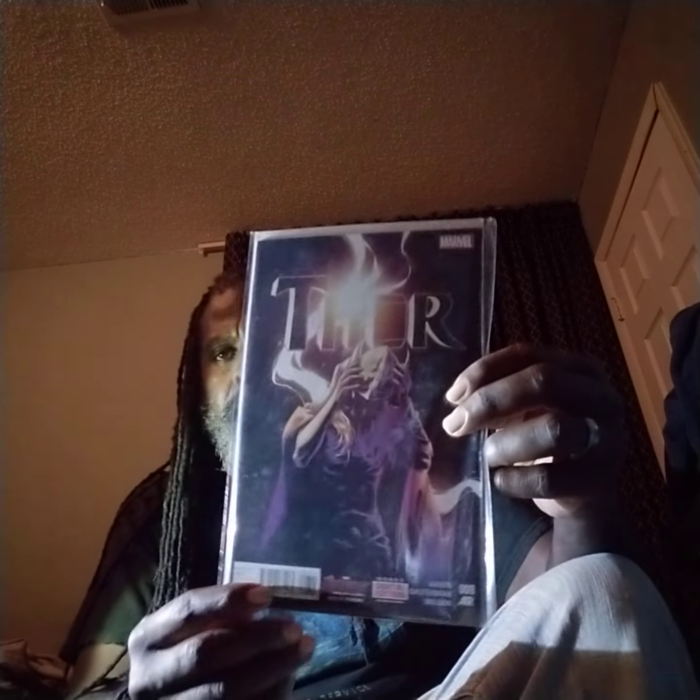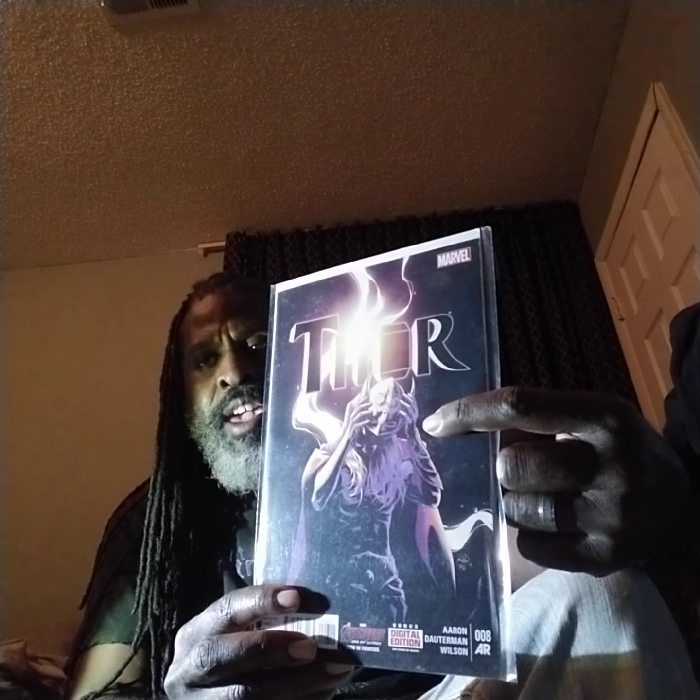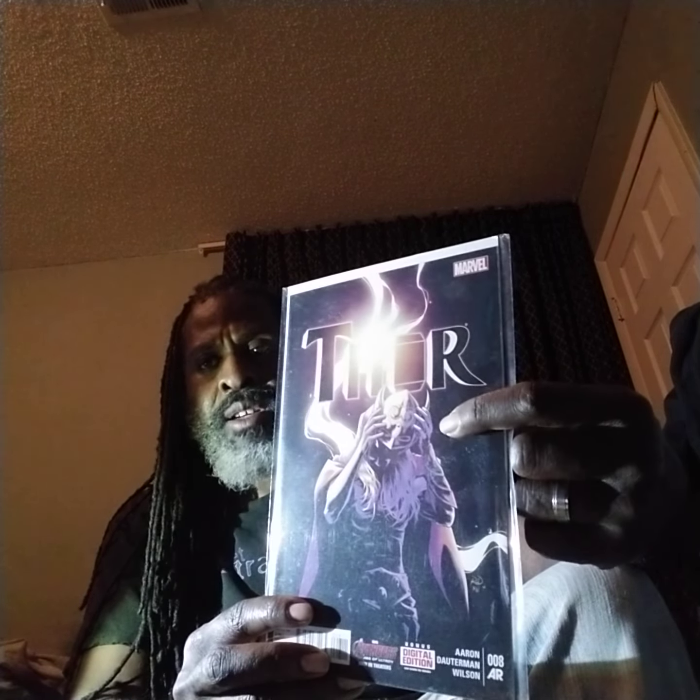And last but not least, this is the one that probably isn't going to get the most praise, because this book is in excellent shape. This is Thor. This is her unboxing. She's moving a helmet here. Right here, she's moving a helmet.